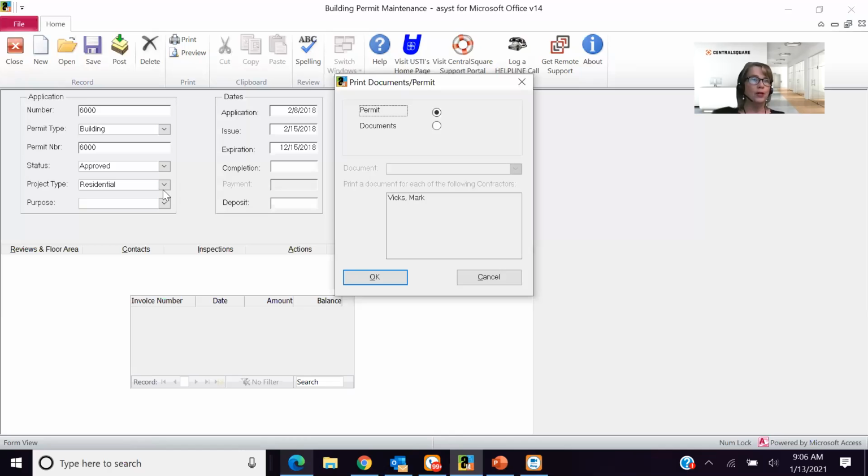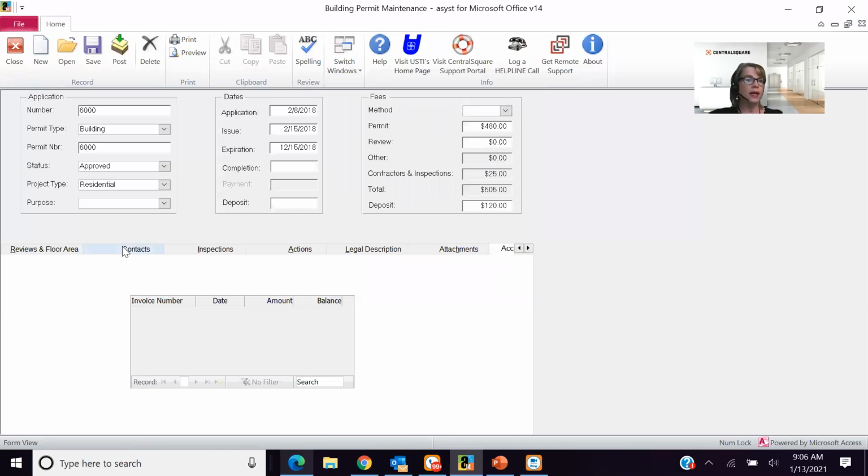You don't have to learn a new report writer. It's Microsoft Word. We're just doing a mail merge, and part of the training is we teach you how to do that. So those are things that happen here. One screen that we're able to track literally everything on that building permit.